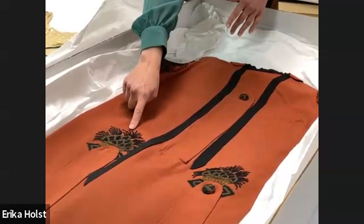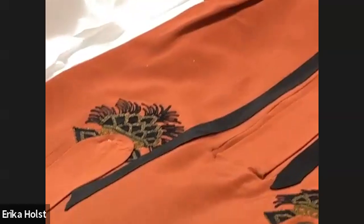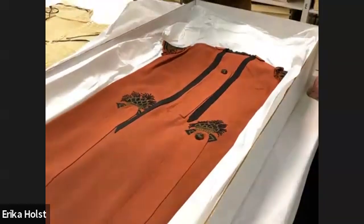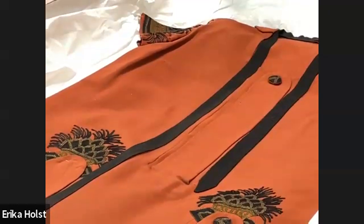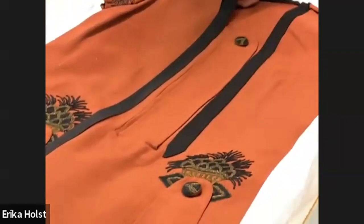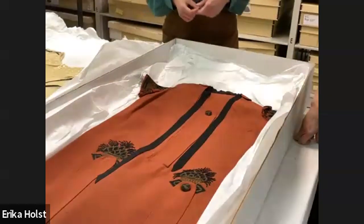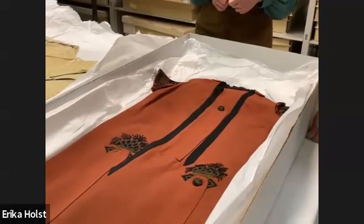And then you have this very Egyptian-looking motif in the embroidery, which of course is very early twenties — 1922, Howard Carter's discovery of Tutankhamun's tomb, and then everybody went Egypt-crazy. This is a really great example of that. It's in excellent condition and it's wool, with an absolutely straight silhouette — shoulder to hem straight up and down. This is the style-conscious woman with a really nice quality outfit.